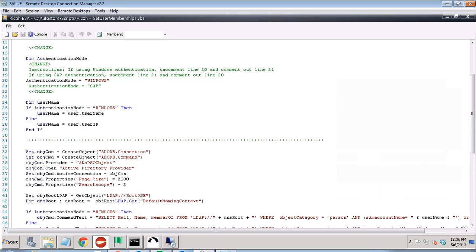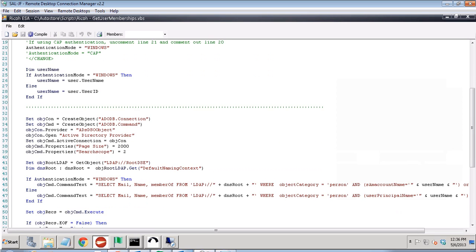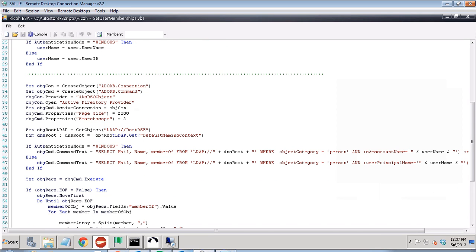And depending on which one we use, we actually marry that value up to a separate attribute, either SAM account name most usually in the case of Windows authentication, or most commonly the user ID is going to match up to a user principal name in Active Directory. But either one of those can be particular to an end user's environment. They may not match up to those particular attributes. It may be something like common name, or in some cases you may get the display name and not the user ID. So those couple of attributes may actually change in your individual deployments.